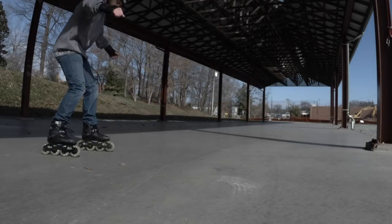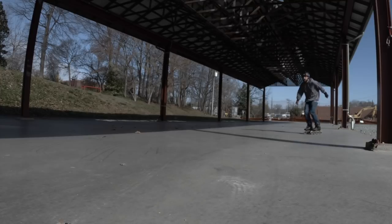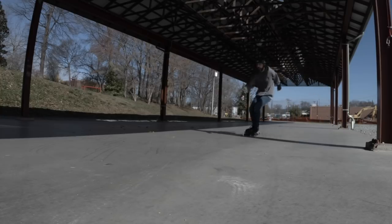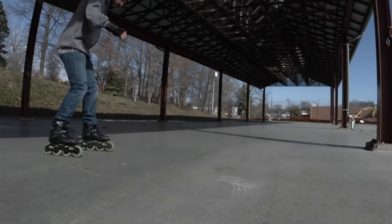That felt pretty good. That's the wrong way to do it. Okay, feeling much more confident. I'm definitely not carving enough. I think that's my problem. When I get into my slide, or I'm ready to commit to my slide, I'm still kind of jumping into it. I really need to do a better carve into that.